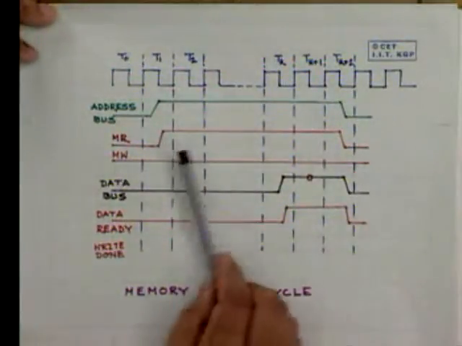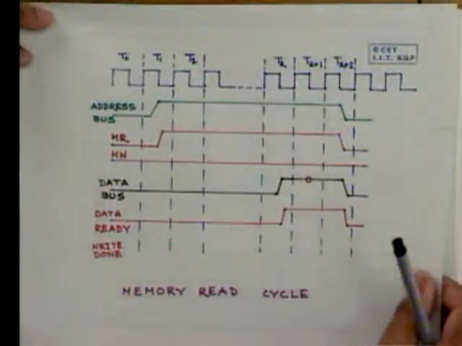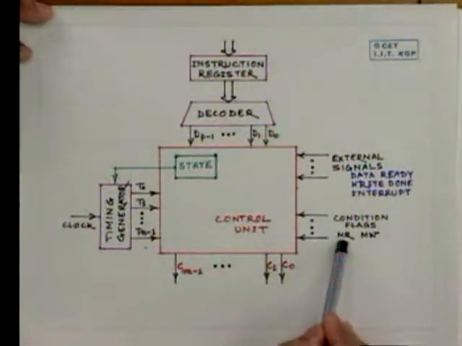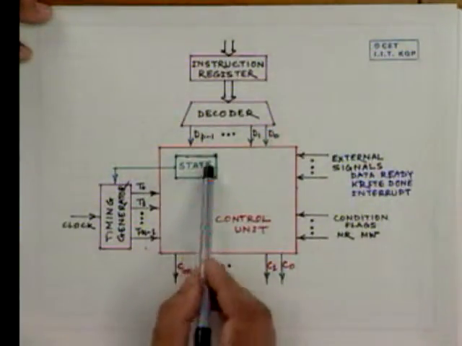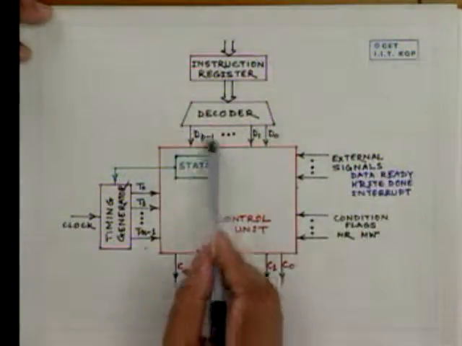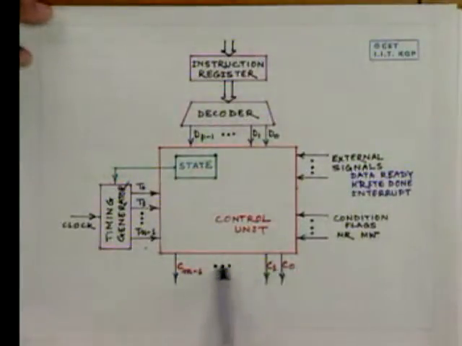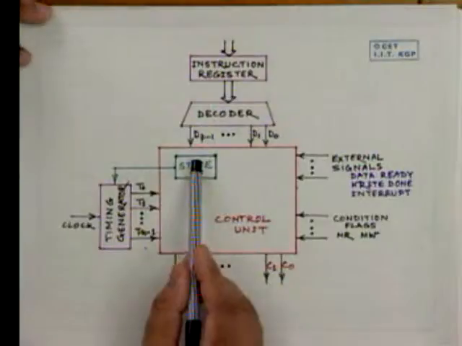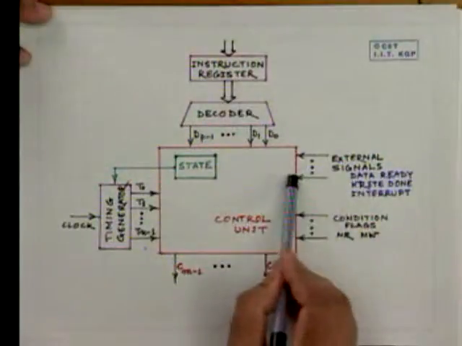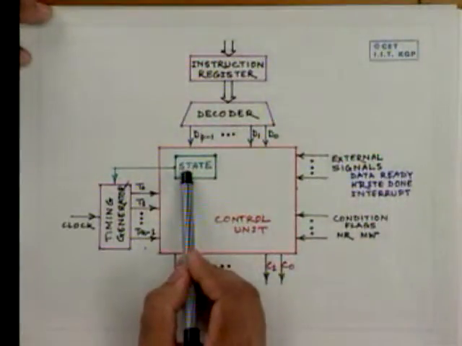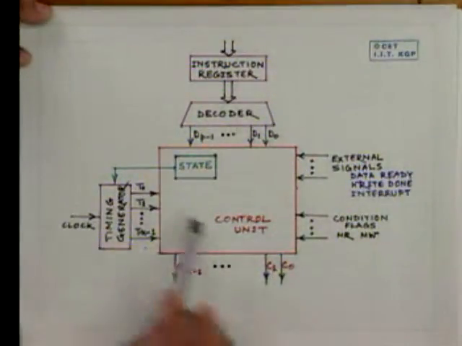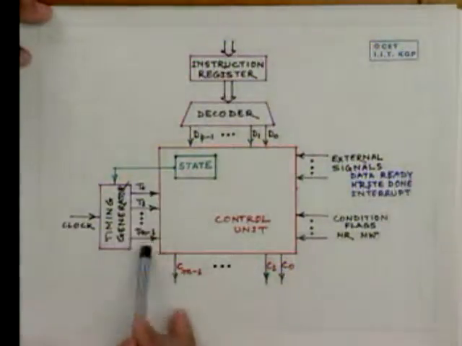For that, the CPU has to go to what we call a wait state, which means that under the situation when a memory read or a memory write is involved, there is another state the CPU has to go to, which we call the wait state. In that wait state, everything remains frozen. Say all the control signals remain 0, and it remains in that frozen state until either a data ready or a write done is input. In that case, it comes out of that wait state, and the control signals start getting generated once more. The timing sequence signals also start getting generated once more.